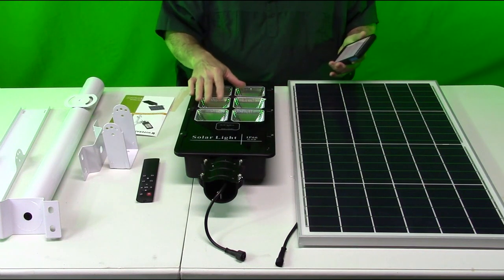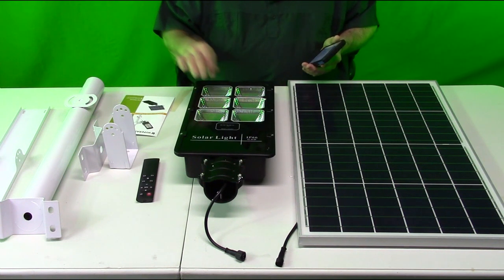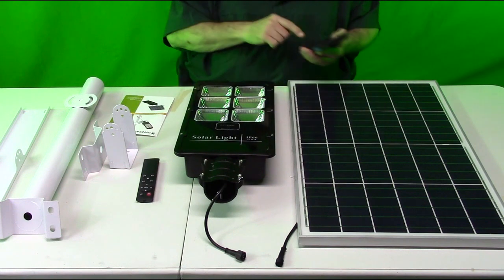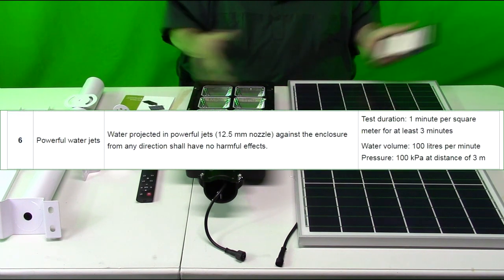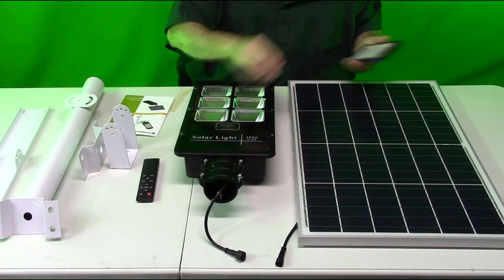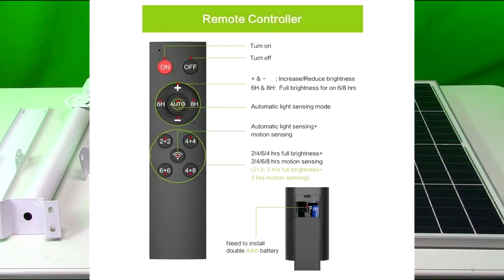Now this is IP66 water resistant, which means that it's been tested for high pressure spray nozzles at different angles, and I'm going to show that. And what's great about something like this is that you don't have an electricity bill because the sun is powering these batteries internally. This intelligent control we're going to show has dusk to dawn sensors and 3 methods.